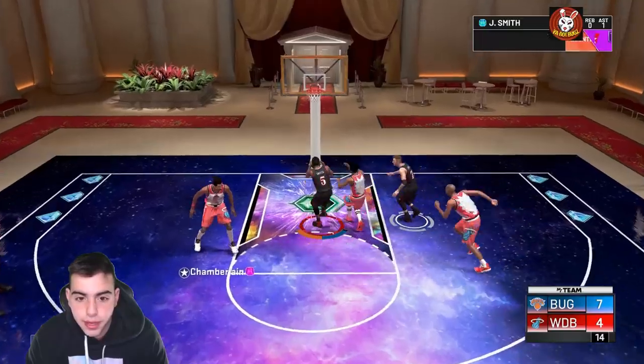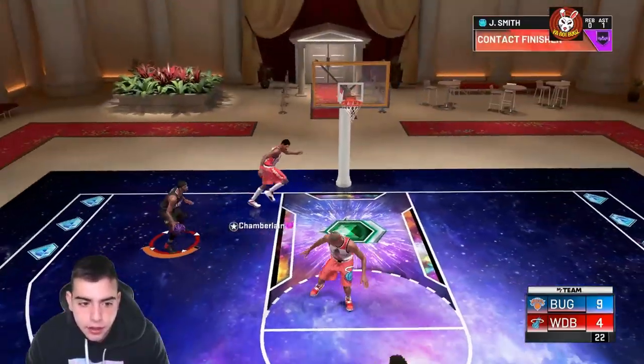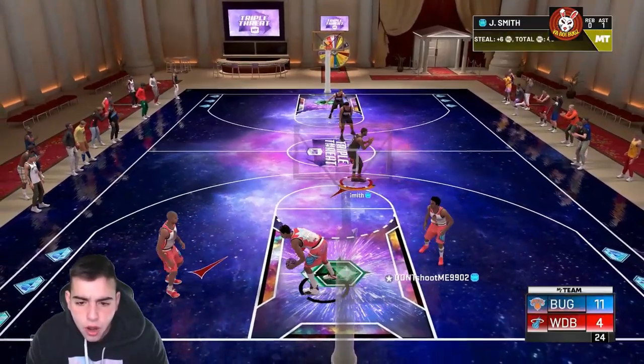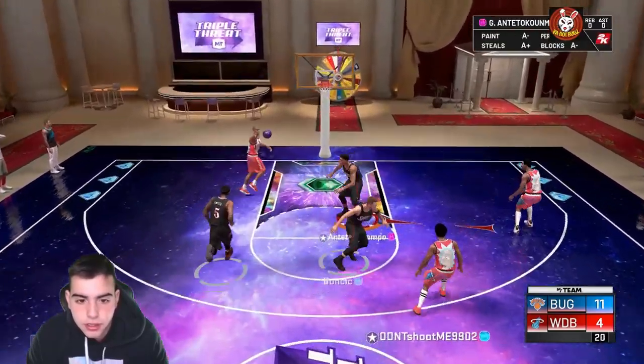I'm attacking you, Dave Bing. Come at me, Dave Bing. Give me that steal. Yeah. Josh Smith. Let's go. 11-4. Josh Smith's balling out here. Give me that steal. Switch it to Luka. Switch it to Giannis. We missed it.